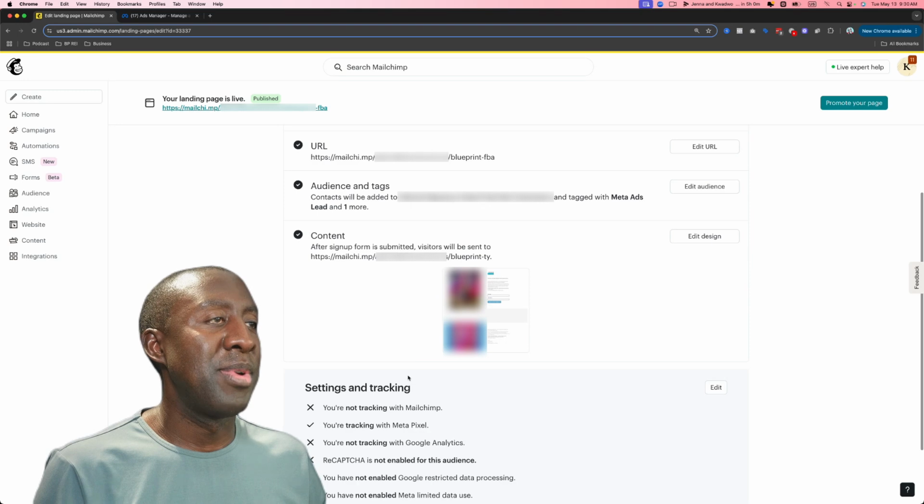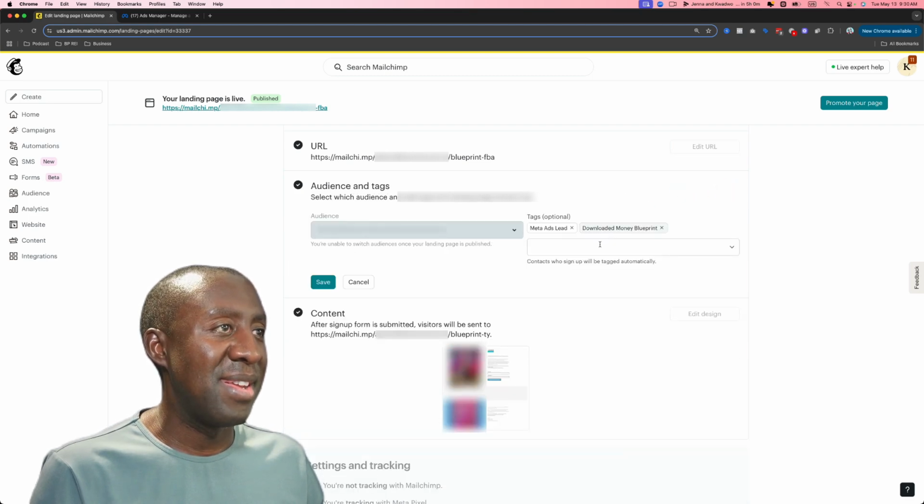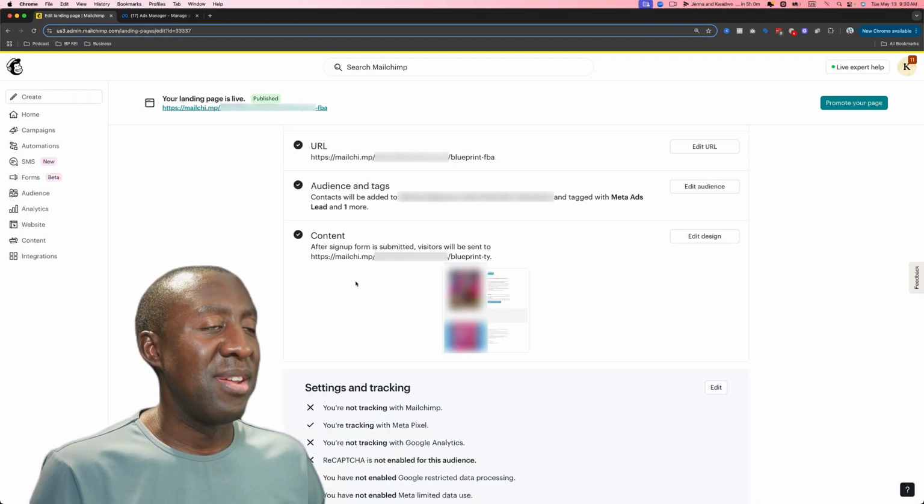So since it's going to be in a Facebook and Instagram ad, you want the link to be discreet and short, as in Blueprint sales buy my stuff would not be a good extension for the end of the link. And remember when I said you want to be able to tag your traffic correctly? Well, look at that. I added a tag in addition to whatever the regular tag was. I added a tag that said downloaded the thing and meta ads leads. That way anybody who comes in here and downloads this is tagged correctly in my system.